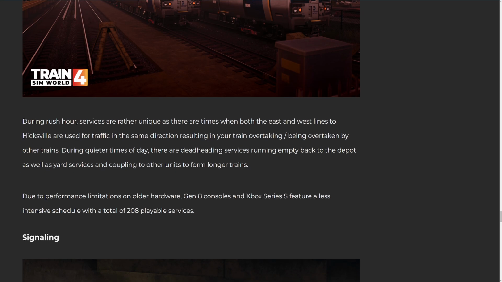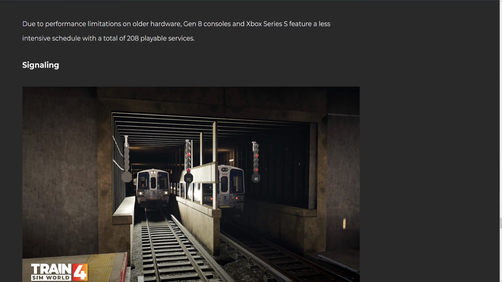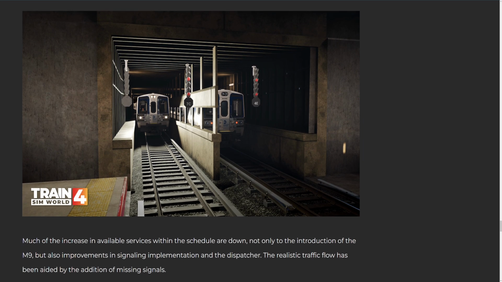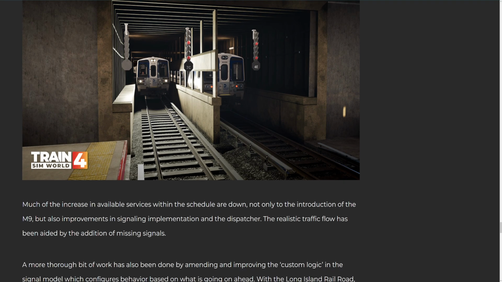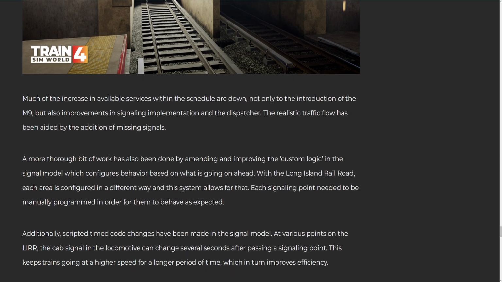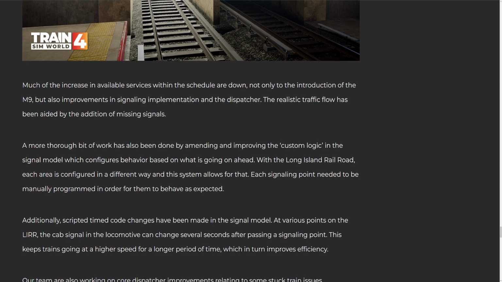Signaling. Much of the increase in available services within the schedule is down not only to the introduction of the M9, but also improvements in signaling implementation and the dispatcher. The realistic traffic flow has been aided by the addition of missing signals. A more thorough bit of work has also been done by amending and improving the custom logic in the signal model, which configures behavior based on what is going on ahead.